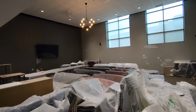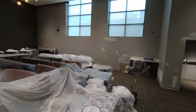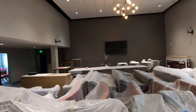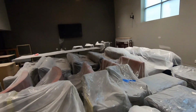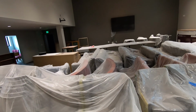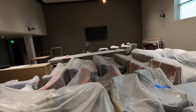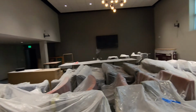This furniture has been sitting here for a while. It has been collecting dust, as you can well imagine, with all the drywall work and everything that's happened. And the time is approaching, in fact, very fast, when we need to take all these tarps off very carefully so that the dust just doesn't go right down onto the furniture, and prepare them to be arranged where they belong in the lobby or wherever.